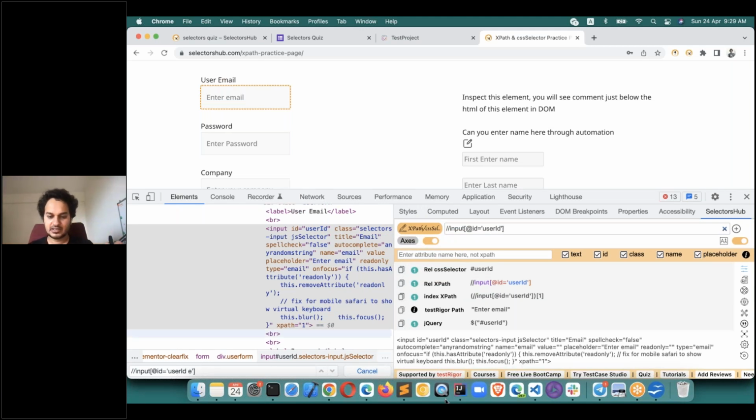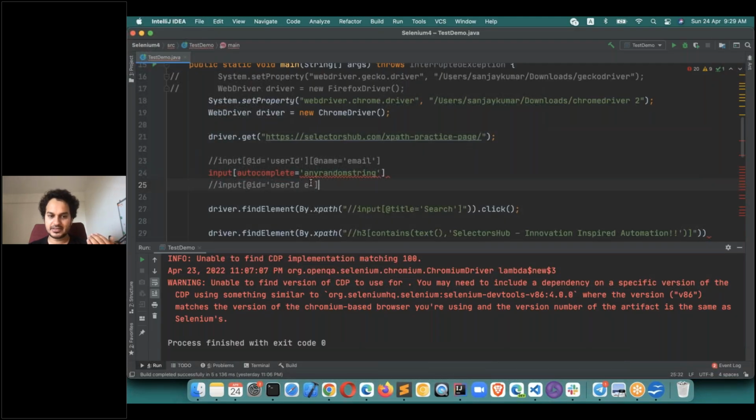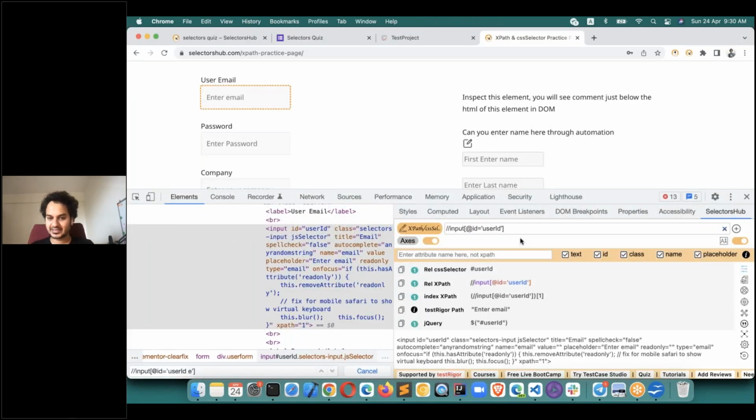Because when you write this XPath, what wrong we have done here, first you will execute the script, and during execution time you will figure out what is wrong in your XPath. That takes a lot of time. If you waste 2-3 minutes, that is also huge. If you waste 5-10 minutes, that is a huge time value for you. So by saving you from making such mistakes, SelectorsHub will help you a lot.